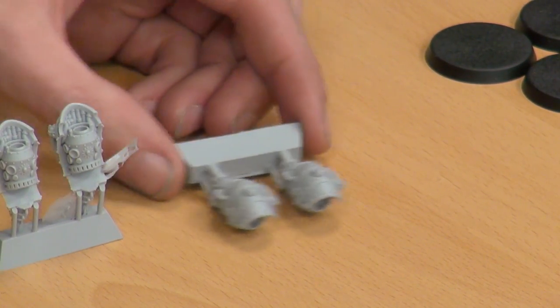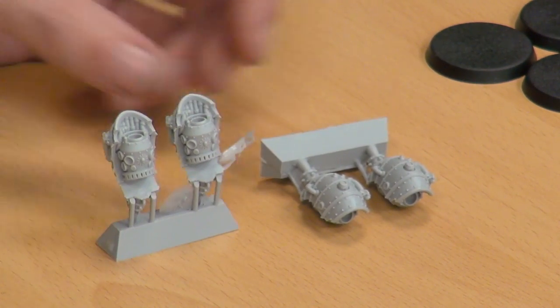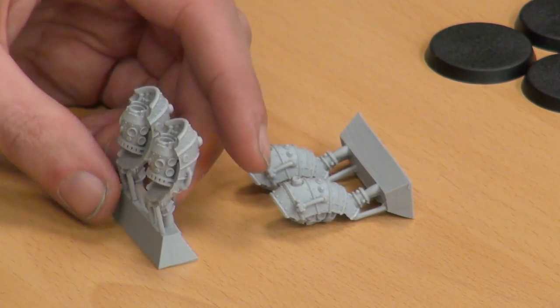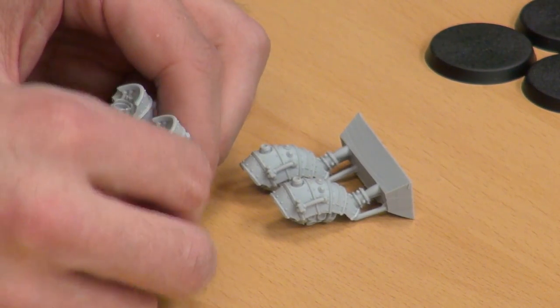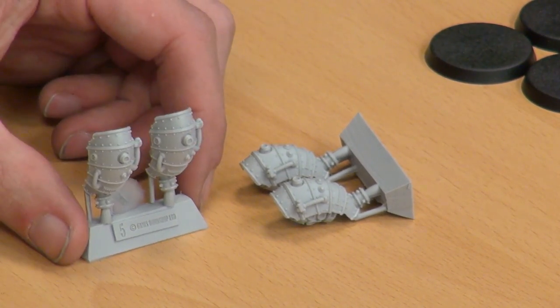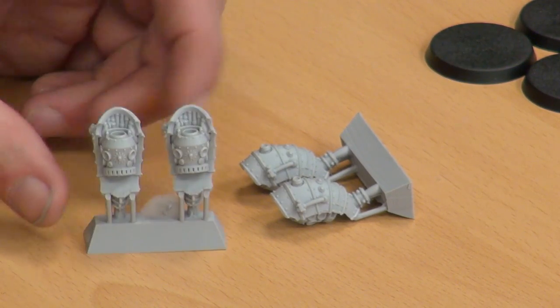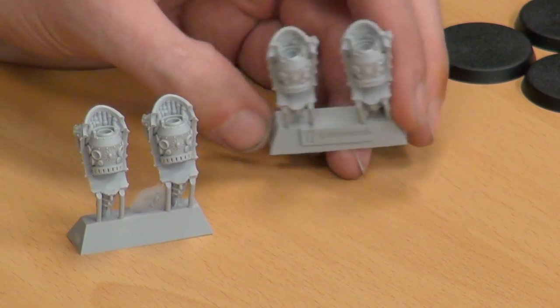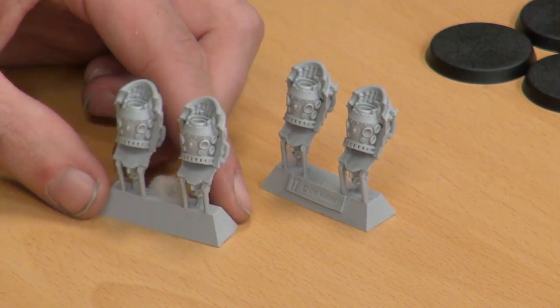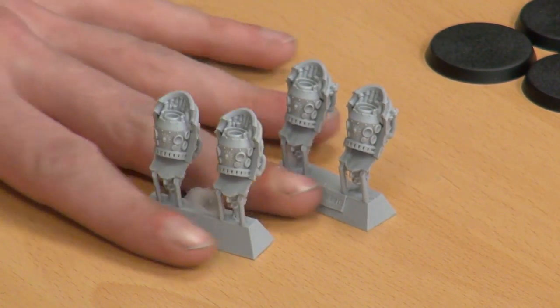I assume these aren't exactly humanoid. No, they're full-on robots. Have they stuck brains into them or something? Have you read background on them yet? There are no rules for these yet, so I know very little about them. The only thing I did find out was that these are meant to have a tech priest accompanying them, kind of keeping them in control. Ah, I see. But whether that actually happens or not, I don't know. As it is at the moment, I know nothing about them.